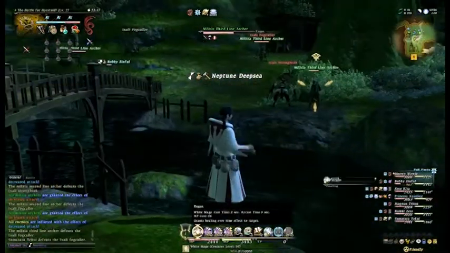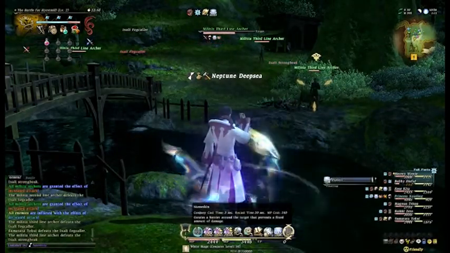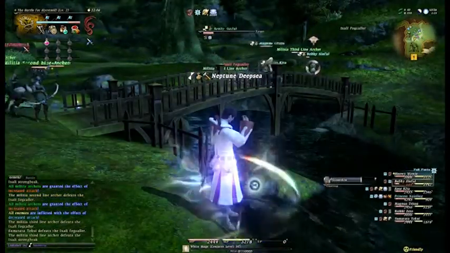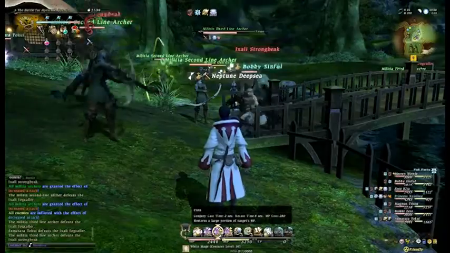So a regen on him first. Then a protect. Then a stone skin, and one of my DOHs here isn't looking so great. Somebody else got him there. I'll go ahead and throw him here. He's coming across the bridge there.